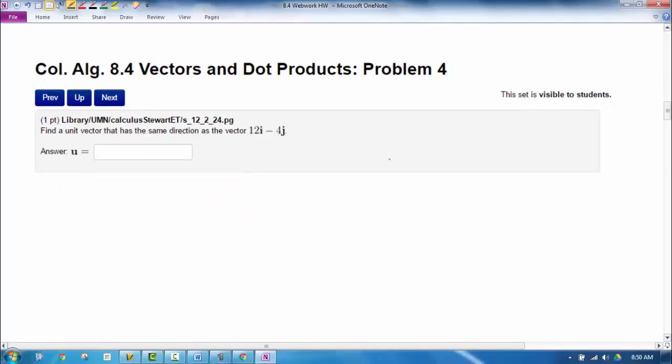Next question wants us to find a unit vector in the same direction as this again. This one goes over 12 and down 4. So this is the vector right here, where you could make a triangle out of this and break into its x and y components, where this would be 12 and this would be negative 4. Now, first off, what you want to do is find the magnitude, because to find a unit vector, you just simply divide by the magnitude. So the magnitude is the Pythagorean theorem. The square root of 160 is what you get if you do 12 squared plus 4 squared, square rooted.